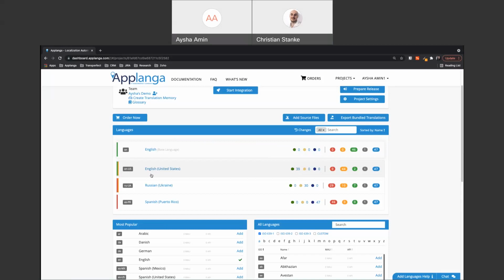If we come all the way to the left side, we've got a little bit more color coding here. As you can tell, we really like our color coding to help try and keep things organized. With this one, we can see we've got some drafts and published translations. In this one, we've got some completely untranslated and some drafts. And down in my Spanish, you can see that they're all untranslated. And if we come over a little bit, we can see that they're all in an open order.